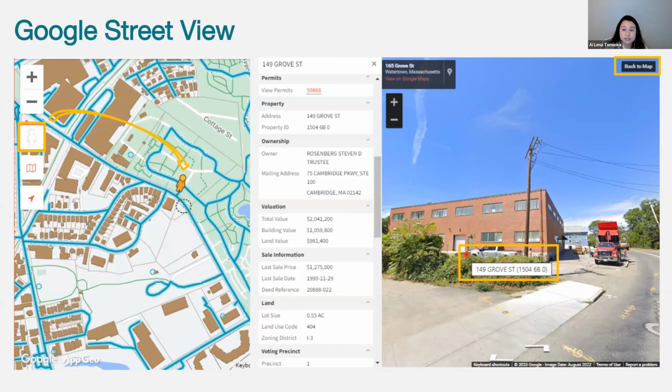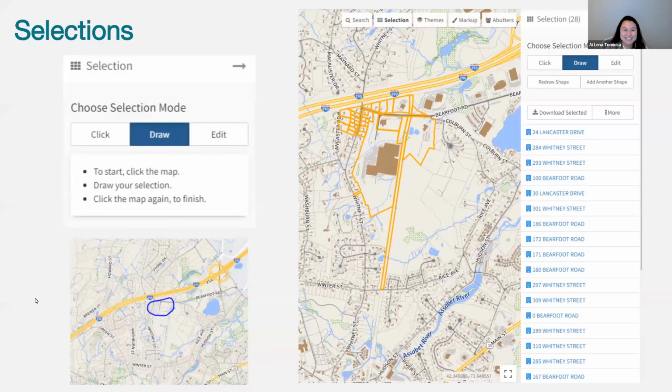We've heard from several assessors that this has been really handy for viewing properties and capturing some attributes before actually going out for them to make assessments. So very, very cool tool. The other key thing too, if you get stuck in Google Street View, there's a little back to map button, which people seem to get stuck a lot in Street View. So if you hit that go back, it'll bring you back to the main MapGeo view. Perfect. Thank you, Rebecca.